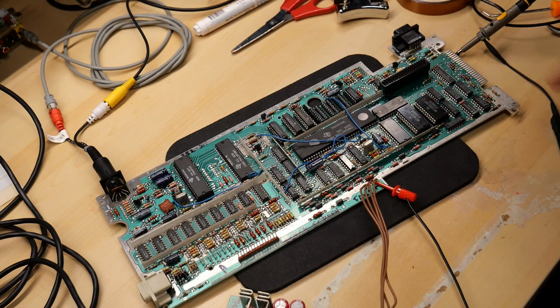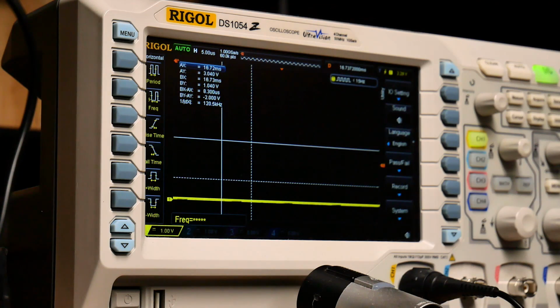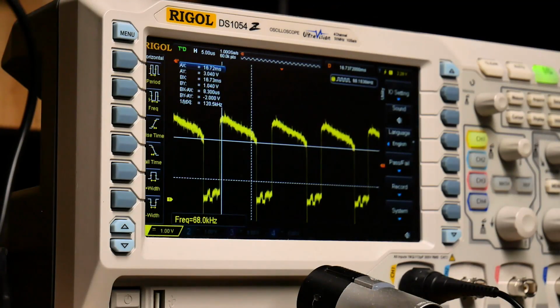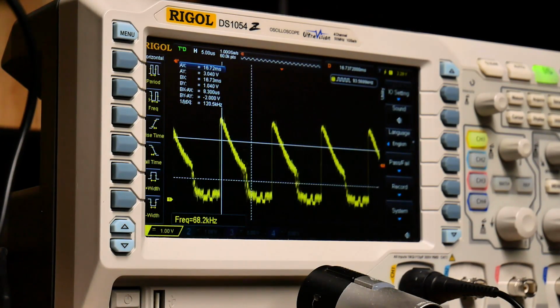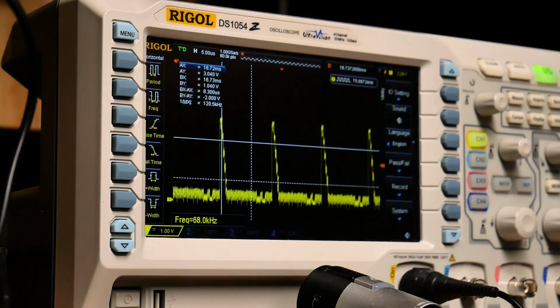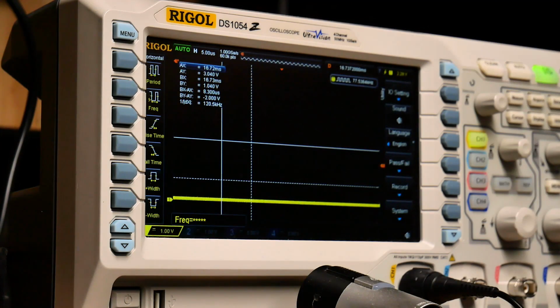Okay, the RAM chips are swapped. Let's take a look now at the signals. Okay, so this chip is the right chip now, used to be the left chip. If I'm going to touch data bit 0, this was one that was screwed up originally. Oh, and it's working, but not well. What is going on there? That does not look right. Why is it changing? Let's turn it off and on.